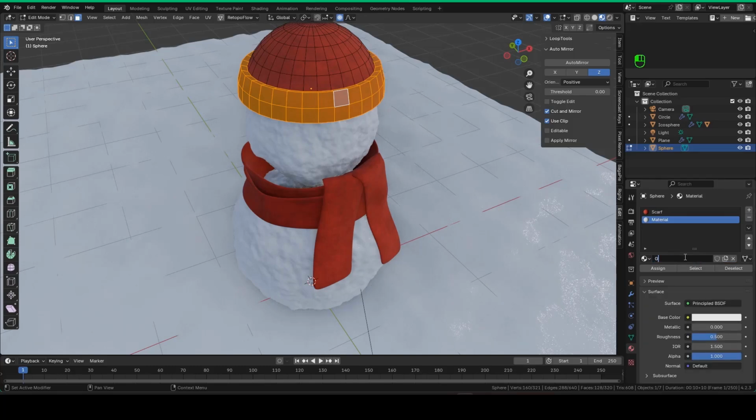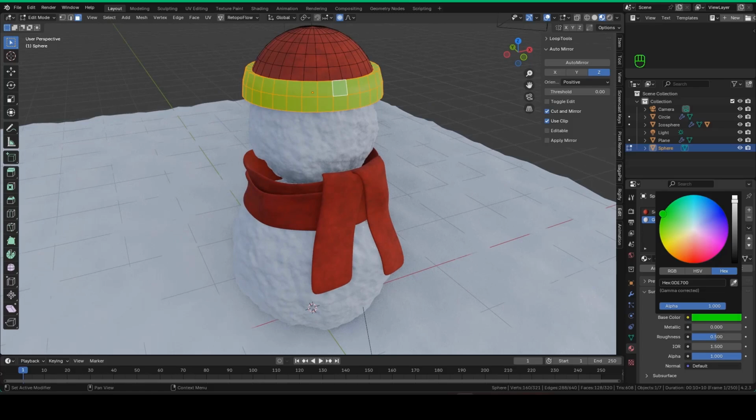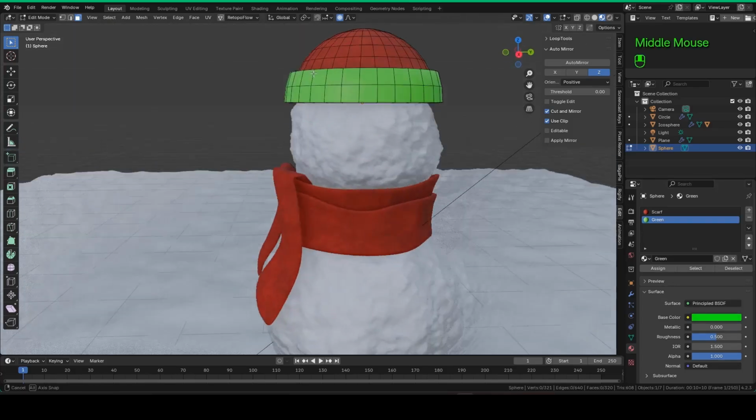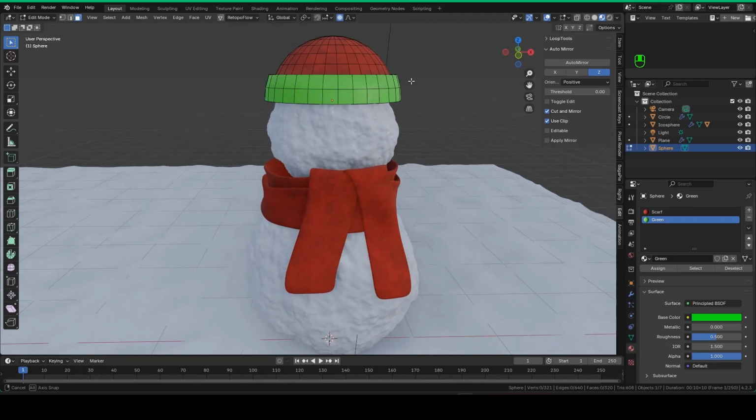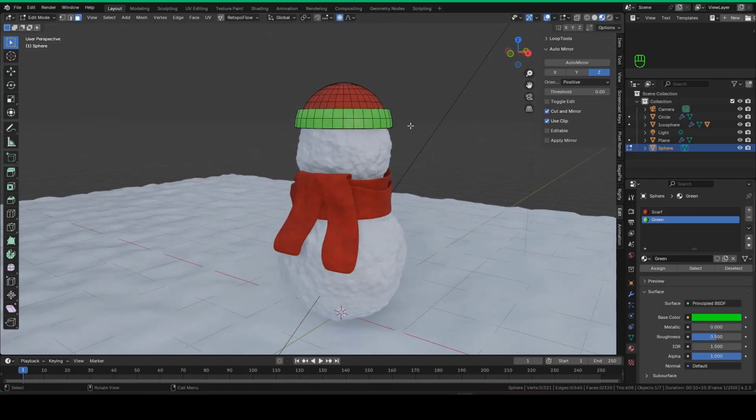We're just going to call this green and assign that. For now, these are white, but we're going to assign a color. If you want to see what the color might look like, you can go ahead and assign a base color of green. And then when you click away, you can see that green there. So this is just to make it look a little bit holiday-ish, but you could certainly use a different color.